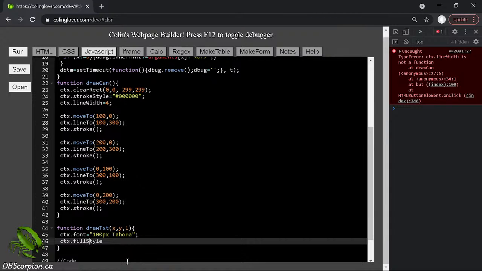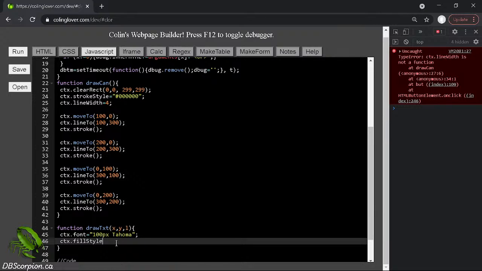Gotta capitalize the S for the hump notation. That's what it's called, like humps on a camel. It shows up more when you have all small letters.